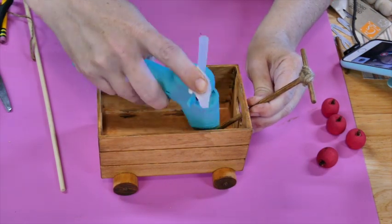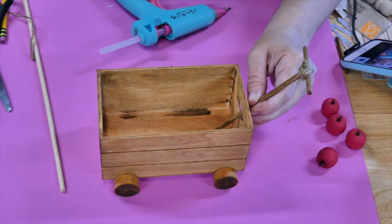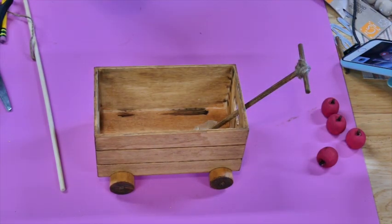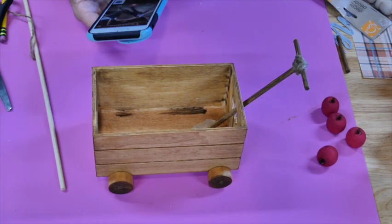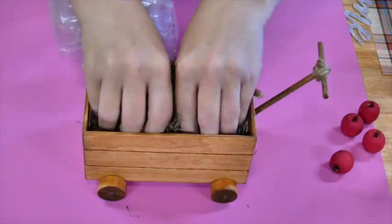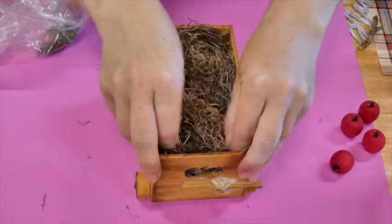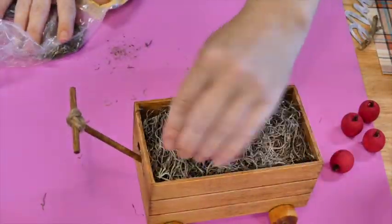And then now, while those items are drying, we're going to attach the handle. So I just did a big old glob of glue, probably about half a stick of hot glue, and then of course the masking tape. You're not going to see it because I just used an entire package of the Spanish moss to fill up our wagon. And it does roll.